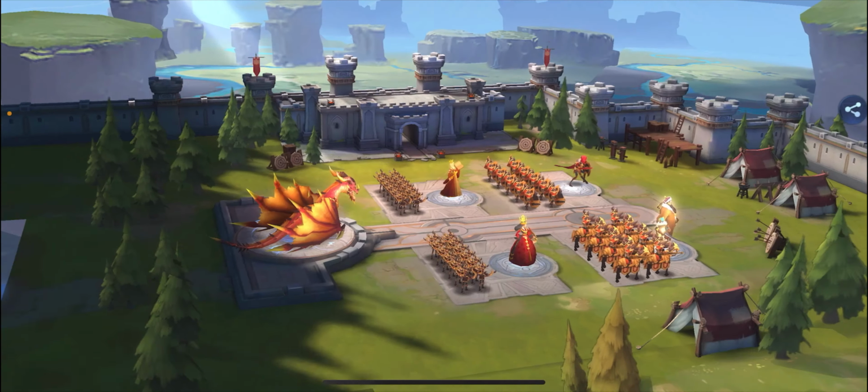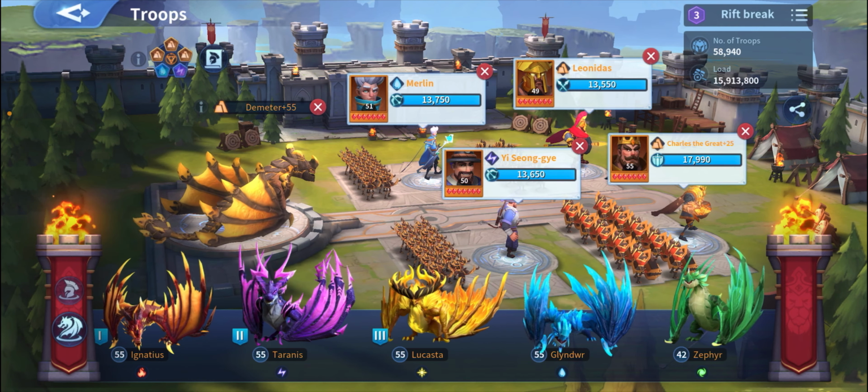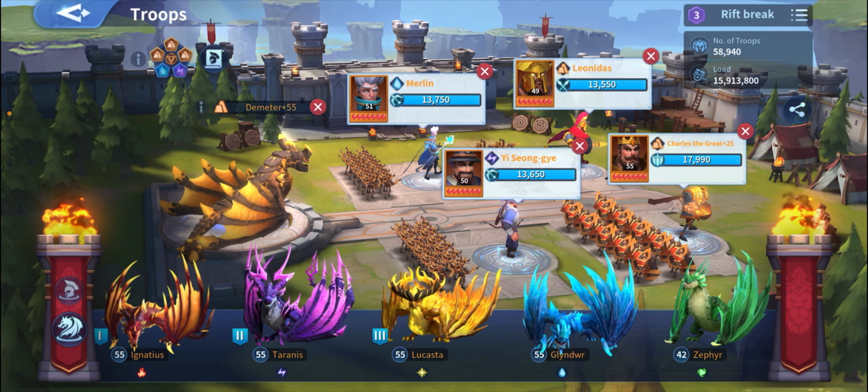And the other thing you need to pay attention to: you have to make sure that you have your main dragon maxed, because the stats from the dragon are actually going to boost your immortals and reduce your deaths a lot.